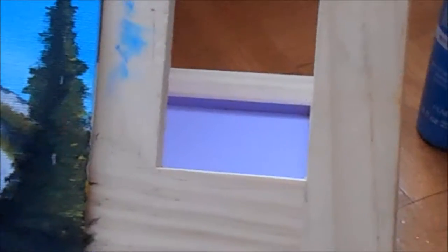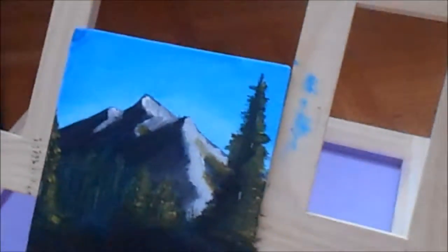Okay, guys, we'll add some details. I did some using a jelly roll pen right here. I added some details. So he said to put some indications of the tree trunk. So that's what I did. And it looks like something. My legs are numb.